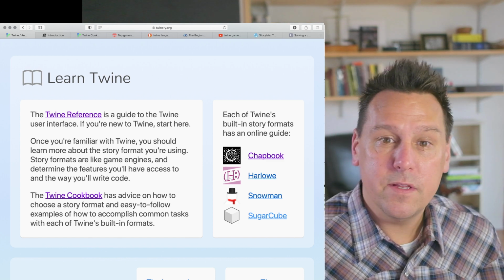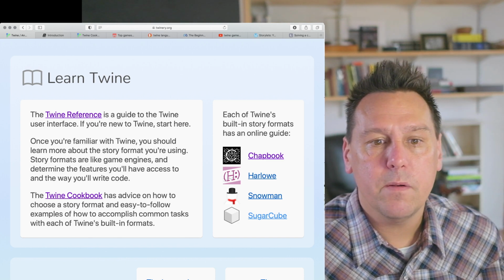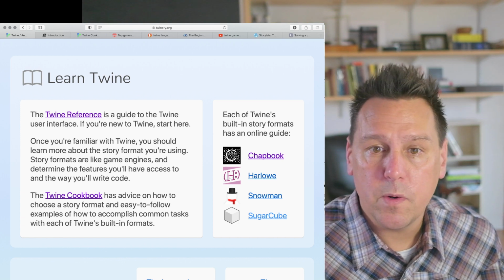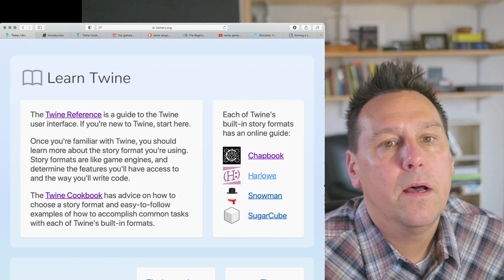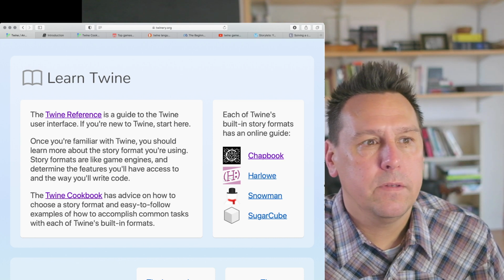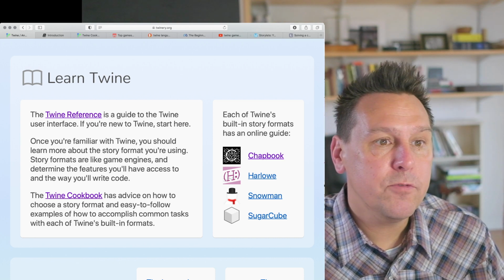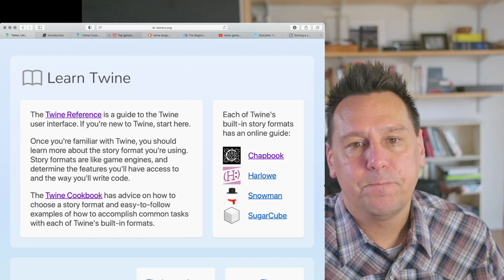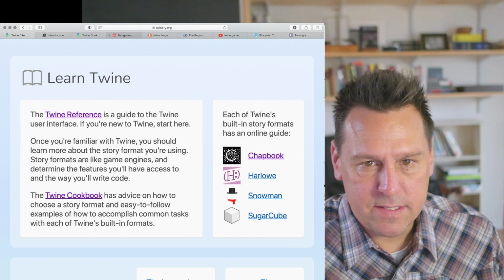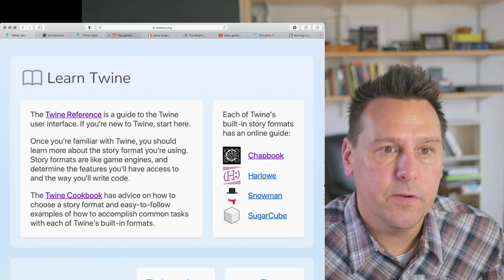You don't have to do it this week. This week you can mostly ignore it. If you just download Twine and start using it, you will be in what's known as the Harlow story format. But if you want to know about story formats, we can of course talk about them, and they'll be present in all of these guides, in all of the introductory materials you might find about it.